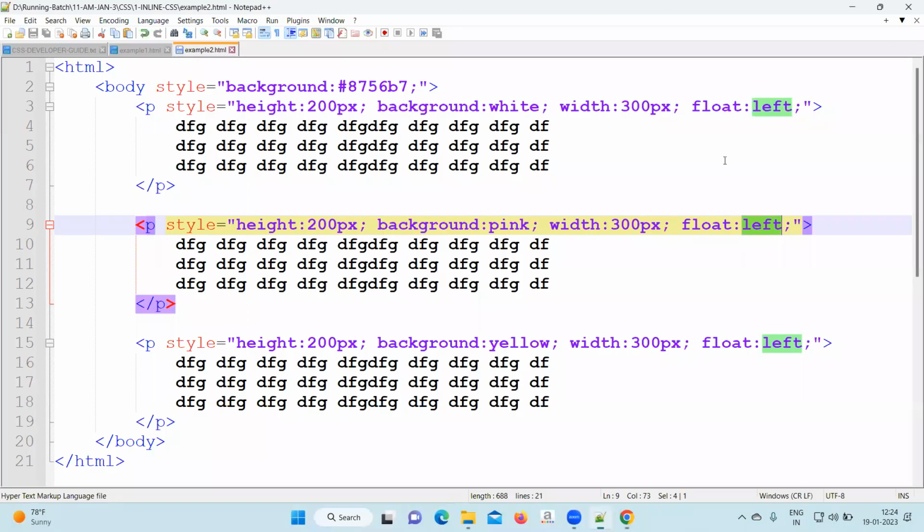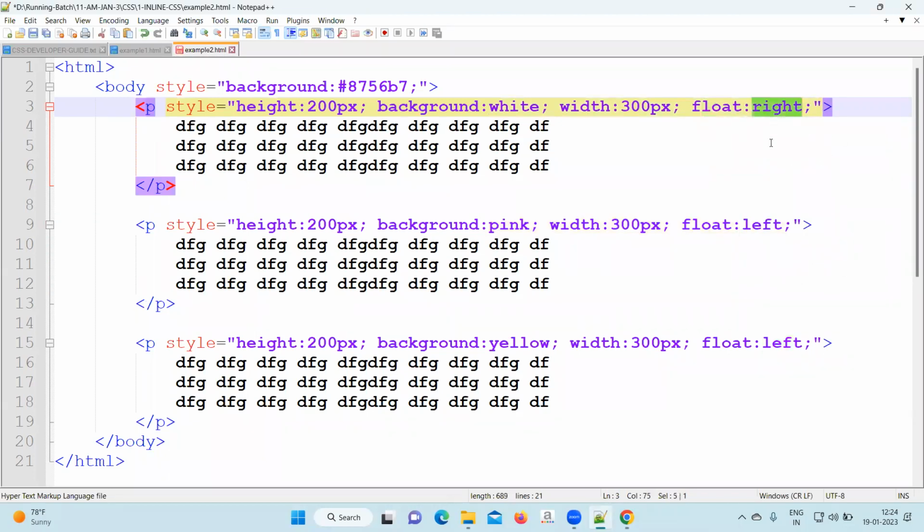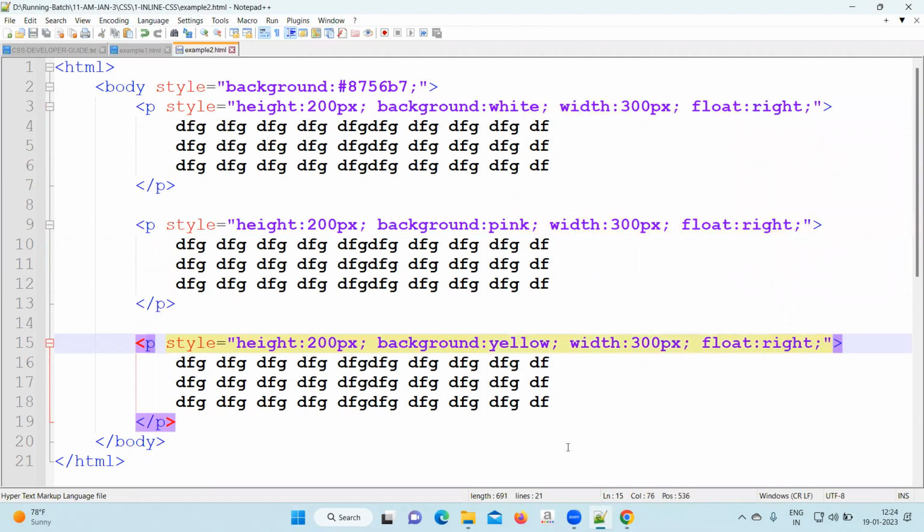Now put float right in all the places. Check now.